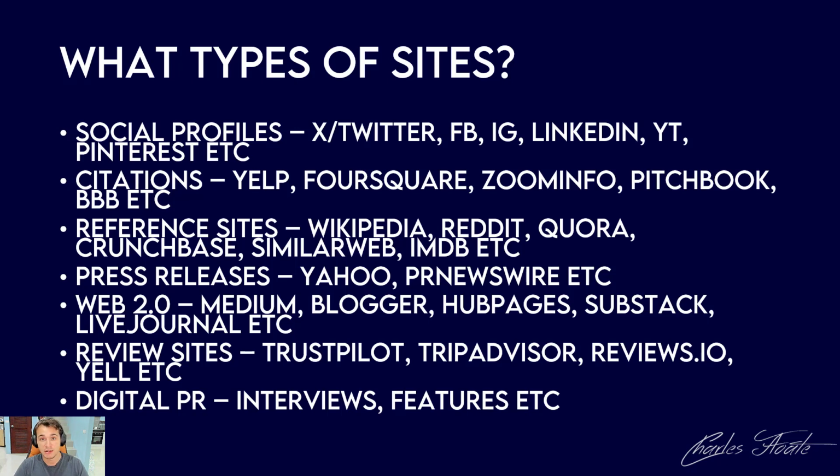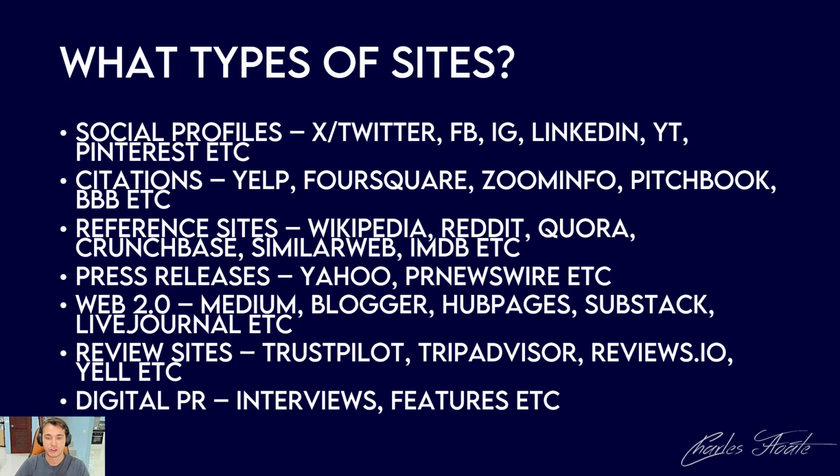Then we have review sites. So all of the review sites like Trustpilot, TripAdvisor, Reviews.io, Yelp, Reviews.com. There are so many different review sites now that you can get listed with, but of course there are going to be the main top players that I've listed there for you that you want to make sure you're on as well. I know that Trustpilot is starting to try and charge people $2,000 or $2,500 a year for an annual pro subscription, which is absolutely absurd for the features that they give you. Do not purchase that if they offer it to you.